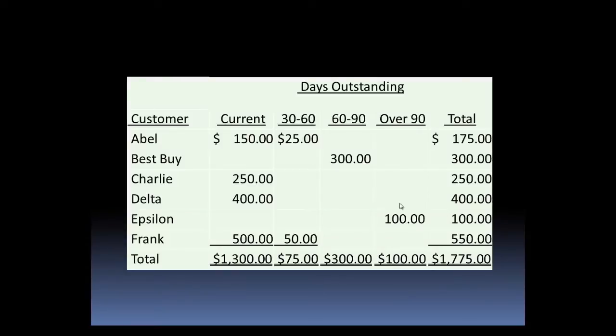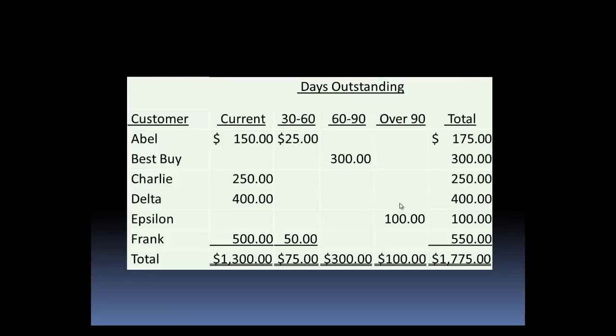One of the things we do is use accounts receivable aging. In other words, you'll notice that there are customers listed down the left-hand side of the particular schedule. Then we have columns across representing when the accounts were due: Current, 30 to 60 days, 60 to 90, over 90, for a total. And then you age these out.